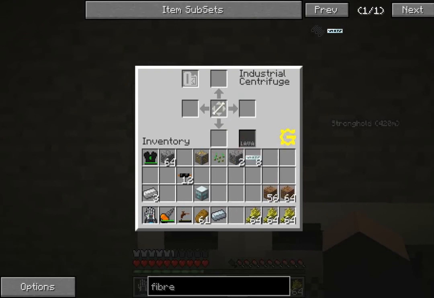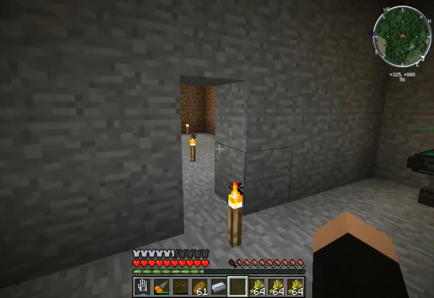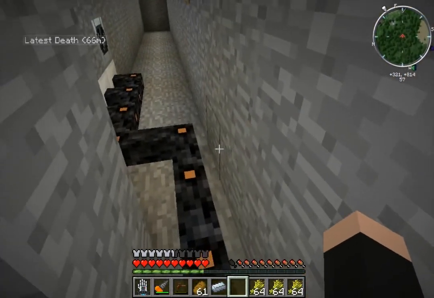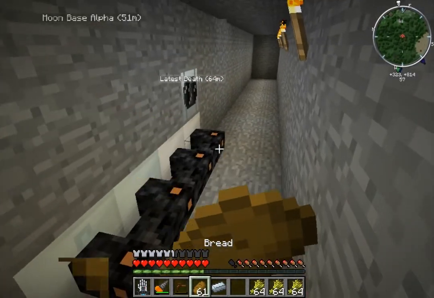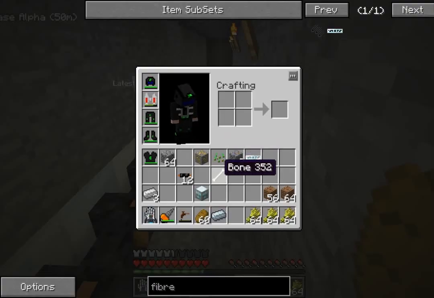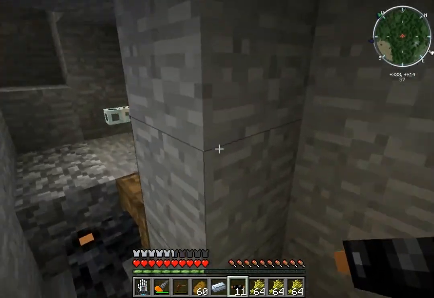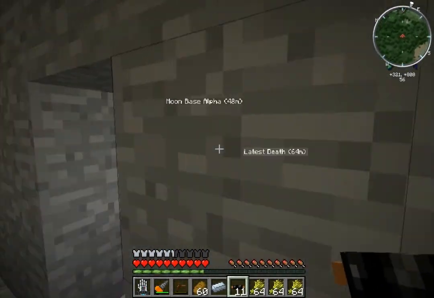I have no idea what stuff is actually needed for this. Lava? Do I need lava? And that's for cells. So who knows? Okay. Oh wait, it would require power first. That would be a good thing, wouldn't it? Yeah. Power would probably be important. There we go. Boom, da-da.